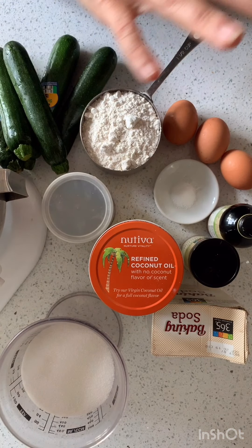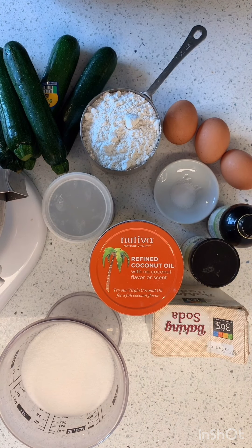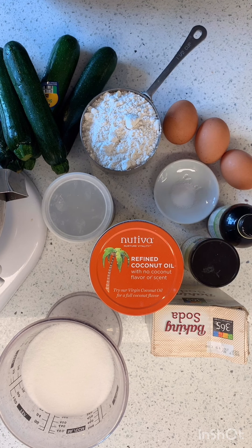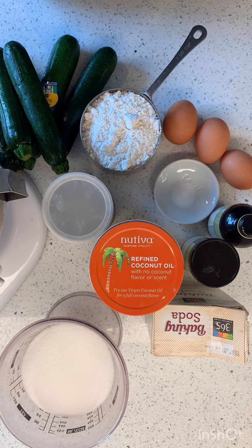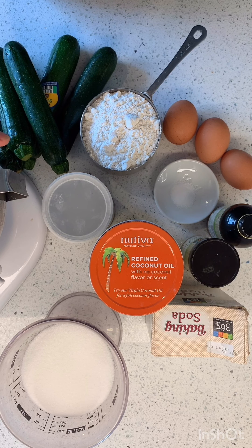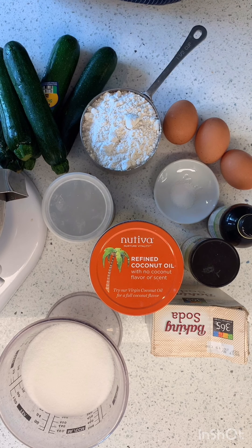Let's bake. Because we're baking, we've got a lot of things. We've got lots and lots of sugar, baking soda, baking powder, cinnamon, vanilla, salt, eggs, flour, coconut oil, zucchini, and we've got to mix it all up. This recipe is great because you just mix up a whole bunch of your dampish ingredients, and then you're going to mix in your dry ingredients and bake it in a sheet. So let's do it.